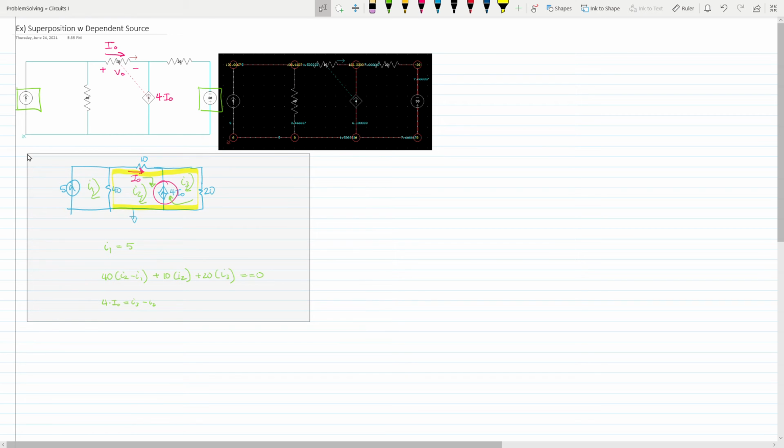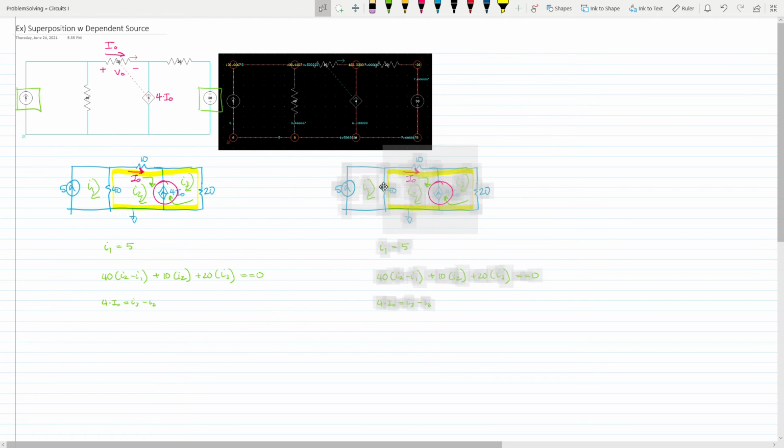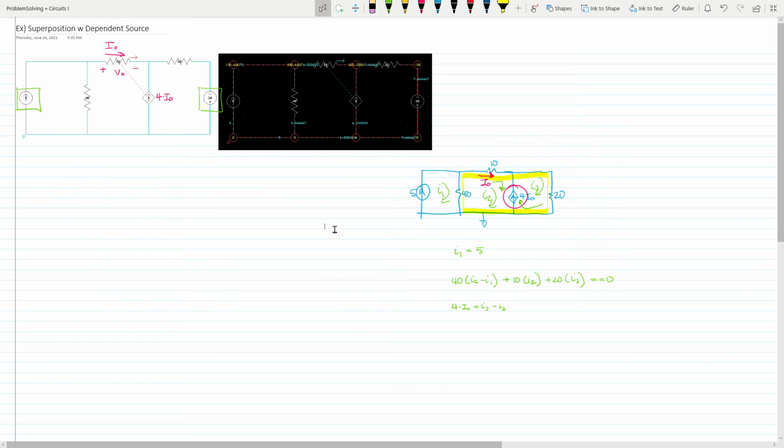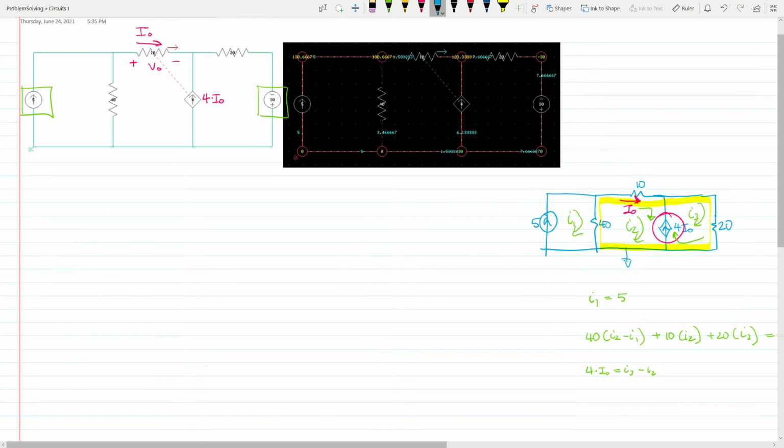We're not done. Remember, we have to solve this circuit twice, once for each of the independent sources, so we'll scoot this off to the side for now, and we'll do the second circuit now. This time we turn off the 5 amp source. If you turn off the current source, it's like you're opening the circuit here, meaning that current can't go from the bottom to the top, so you're literally removing a piece of wire. So what that'll look like is, let me redo that, here's the 40 ohm resistor, and that 5 amp source used to be here, but it's gone now because you opened the circuit, i.e. you turned off the 5 amp source.